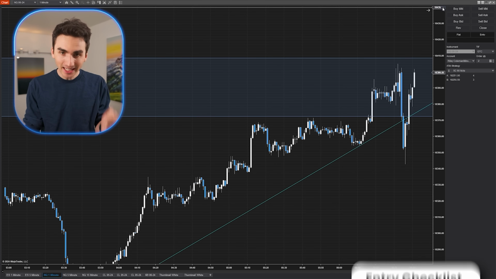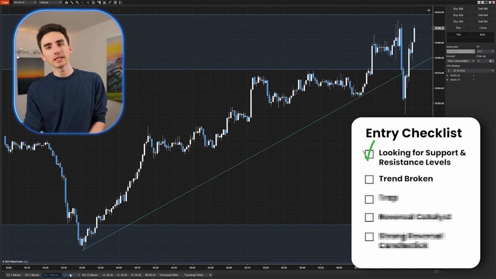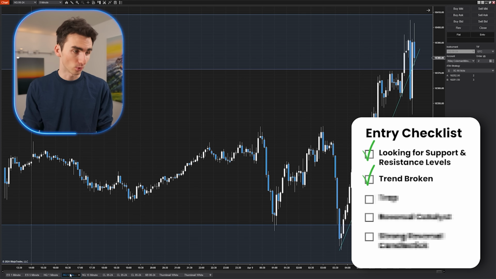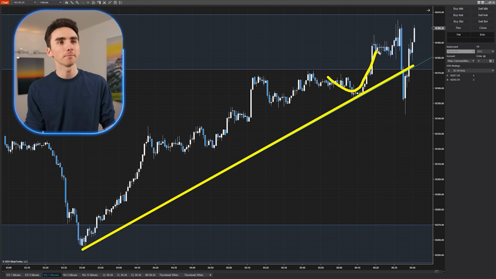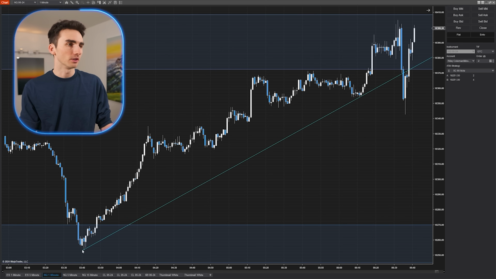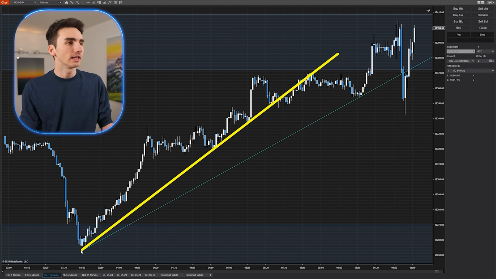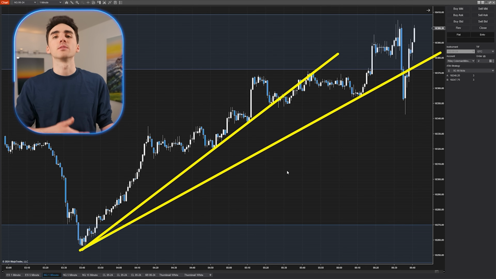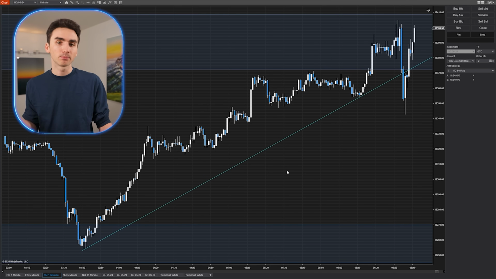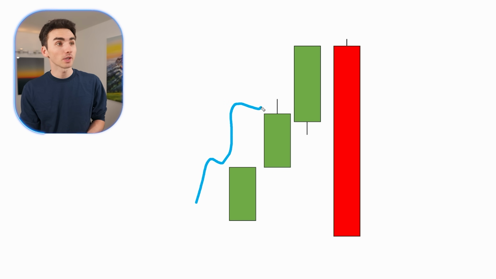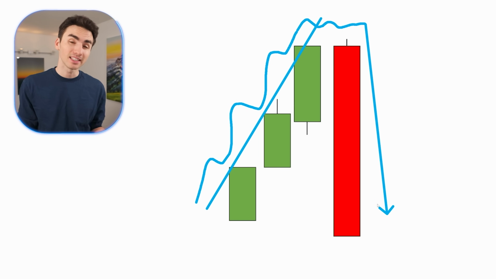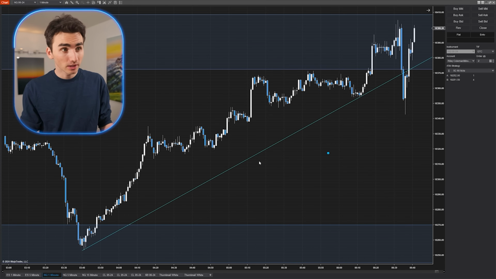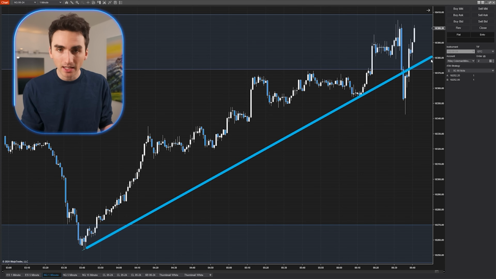The second thing in my checklist is always making sure that the current uptrend is broken. You can see on a 1-minute chart here, I've gone off the lows and the market bounced here. I wanted to make sure the uptrend is broken. Maybe you could draw here, that one's broken, and any uptrend line that I try and draw is broken. The key is that, just like with this 3-line strike pattern, there generally is an uptrend, and once that uptrend is broken, it opens the door for the market to make a clean reversal. That's exactly what I'm looking for. Every time I look for a reversal, I want to see that uptrend broken.